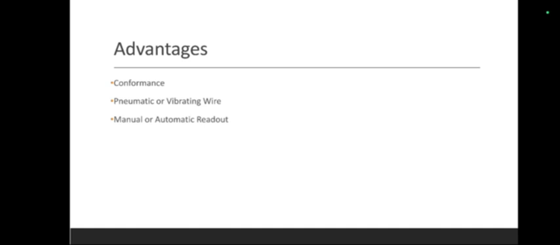The total pressure cells are formed from two circular plates of stainless steel. The edges of the plates are welded together to form a sealed cavity which is full of fluid. Then a pressure transducer is attached to the cell. The cell is installed with its sensitive surface in direct contact with the soil. The total pressure acting on that surface is transmitted to the fluid inside the cell and measured by the pressure transducer.